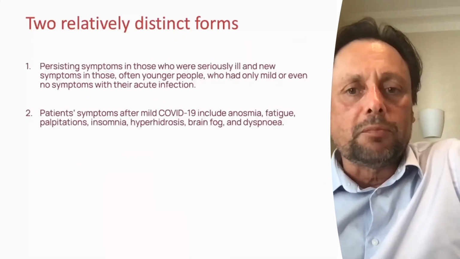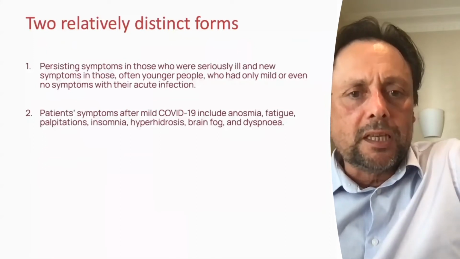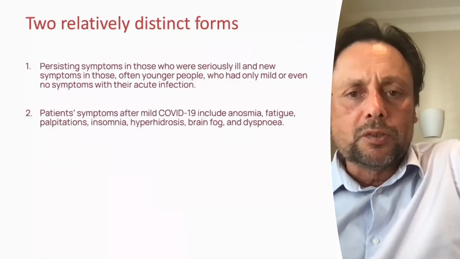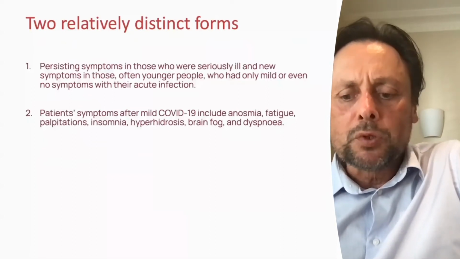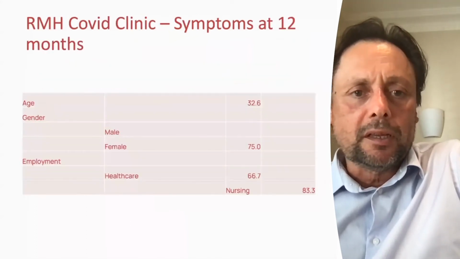Then there's another group, and these aren't necessarily exclusive, but they do tend to shake out quite readily: patients who often had mild symptoms, but who present with persistent fatigue, insomnia, brain fog, shortness of breath. And we'll talk a little bit more about that group, because that group is the group that's mainly been followed up at the RMH clinic.